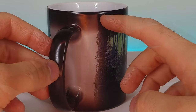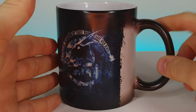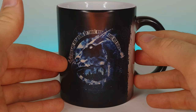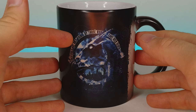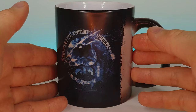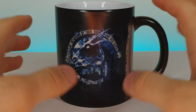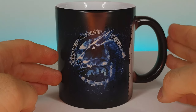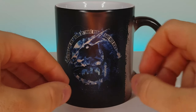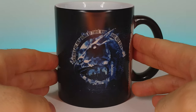Let's turn it around — it has a little bit of a separation right here. Oh wow, look at that! It says: 'Thestrals are only visible by those who have seen death.' That is so cool — that's a Luna Lovegood reference, I believe. This mug is fantastic. I love how there's these little designs on the side and it was completely invisible, and just the hot water was enough to reveal this awesome looking design.